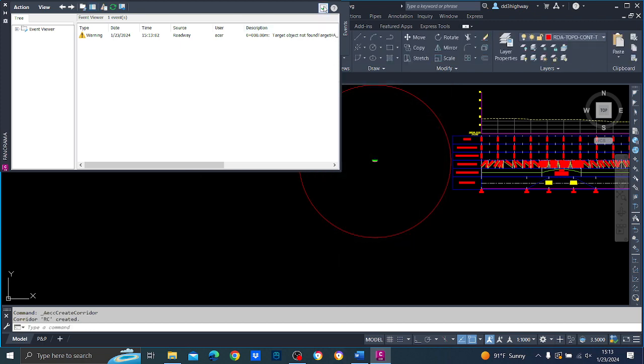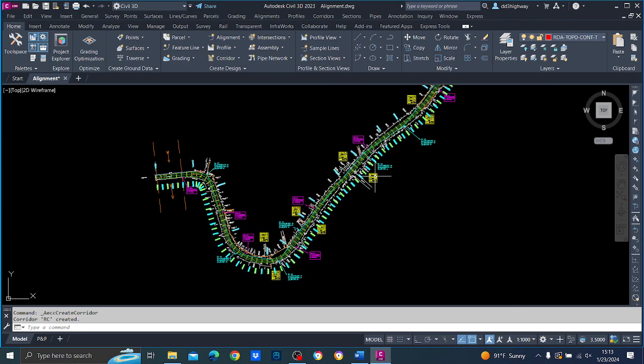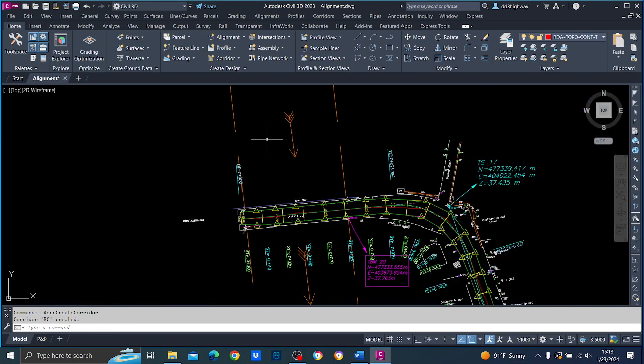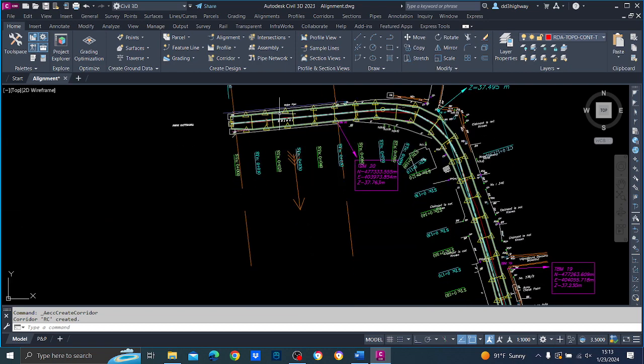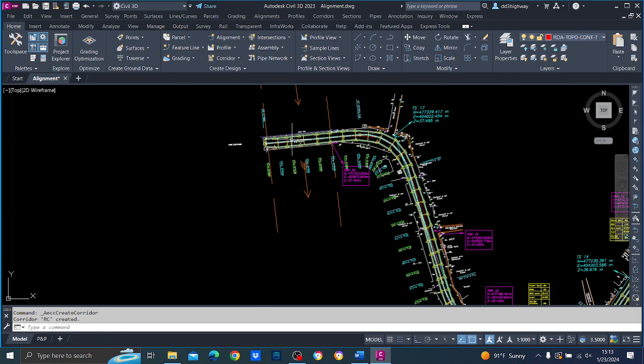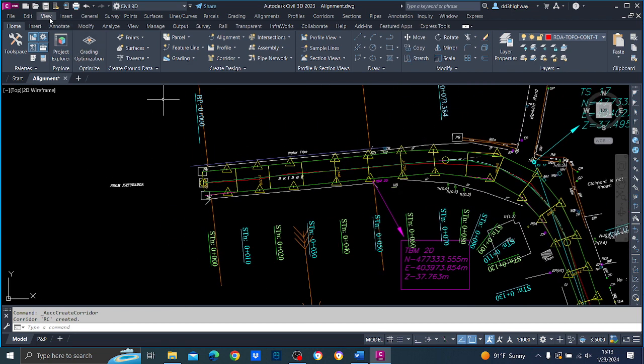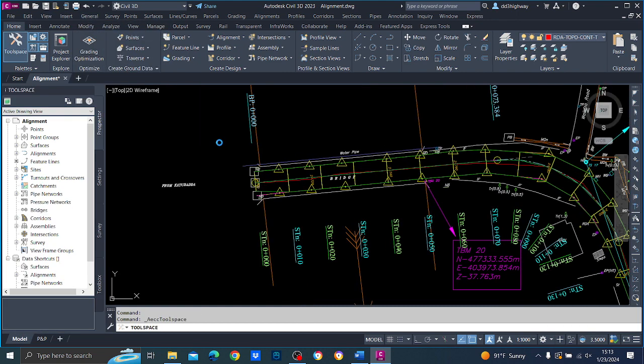OK. Now check whether your corridor has been created. It seems it has been created. Now your corridor is being created, but you have to have the top surface of that corridor. For that, what you are going to do is general tool space.